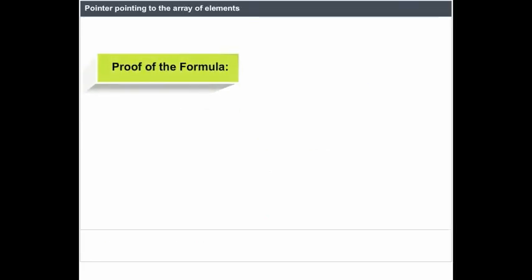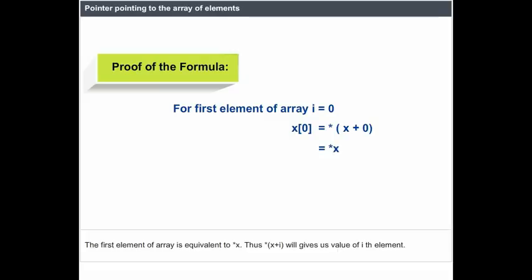Proof of the above formula: for the first element of array, i is equal to 0, x[0] is equal to *(x+0) is equal to *x. The first element of array is equivalent to *x. Thus, *(x+i) will give us the value of the ith element.